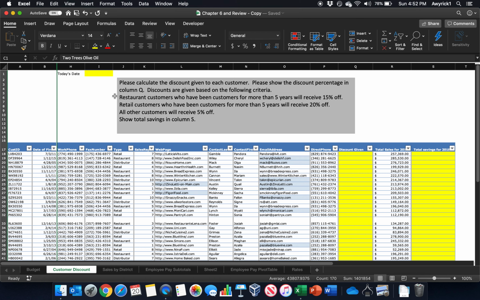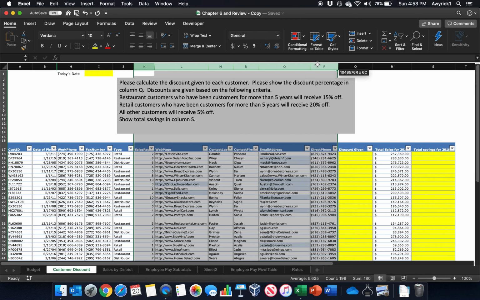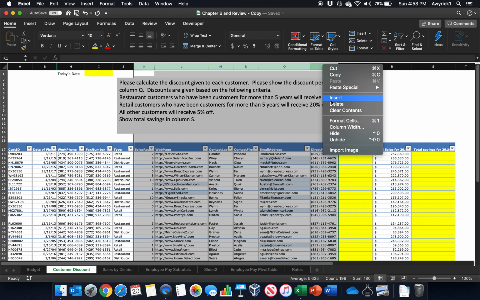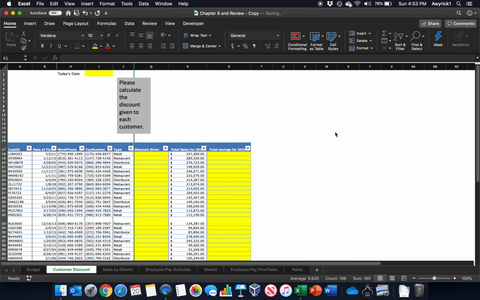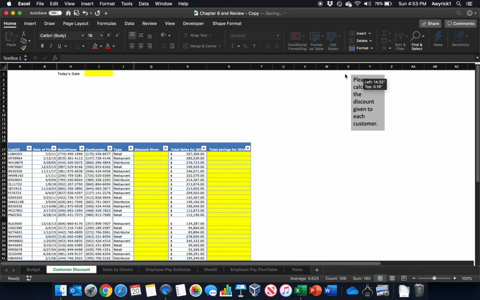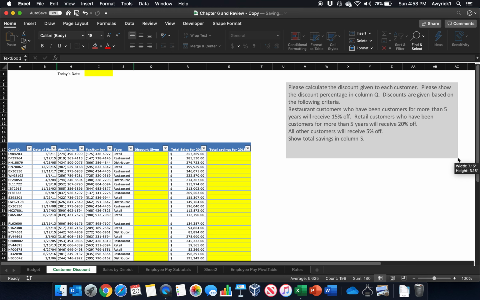They're just hidden. I'm also going to hide, I need column J. I'm also going to hide column K all the way over to column P, and I'm going to click hide here. So that shrinks my directions box down, but that's no big deal. We'll just drag it over here and make it bigger. The reason I hid this data is so when I'm writing these if statements that we're about to do, it's not nearly as confusing to you. So I want to make it as simple as possible.